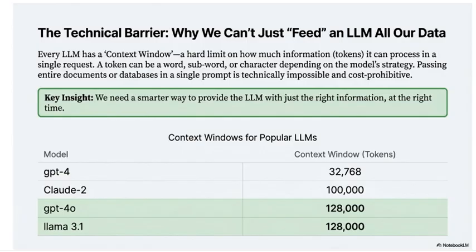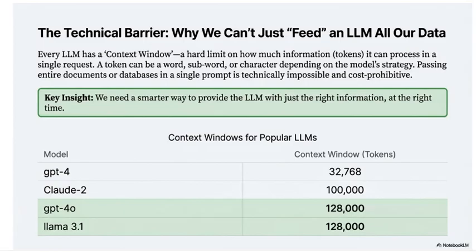Now, think about a global enterprise with millions of proprietary documents, policy manuals, technical specs. You just can't copy and paste an entire library into the prompt every time a user asks one question. It's impossible. Ethically, financially, physically impossible. And beyond that, there's a severe efficiency problem. Even if you could cram 100 pages into the prompt, the LLM struggles. It has trouble finding the single relevant nugget of information. It's the lost in the middle problem. Precisely. The LLM has to spend immense computational power just processing irrelevant noise.